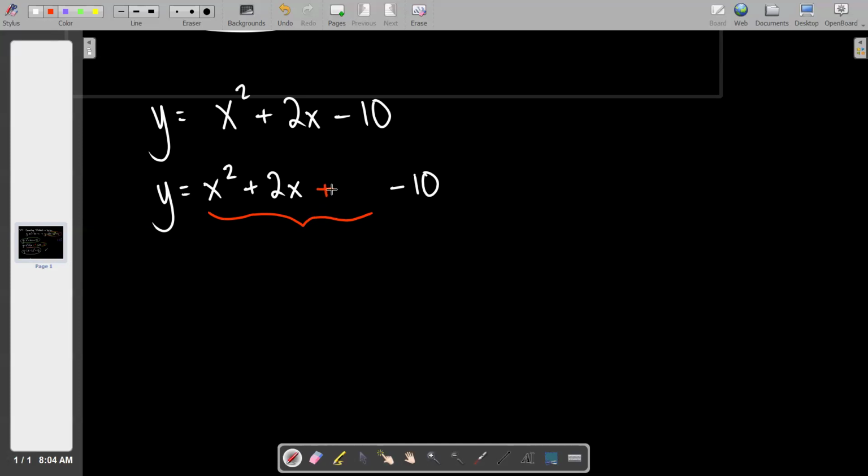And what will be the number that completes the square? Plus 1. And again, if you've forgotten the algorithm, that's because half of 2 is 1 and 1 squared is 1. And how do we erase the footprints of a plus 1? With a minus 1. And just like that, we're home free. So our answer is y equals something squared. What is the something? x plus 1 squared. And then minus 10 minus 1. Just like that. Presto, you've got vertex form.